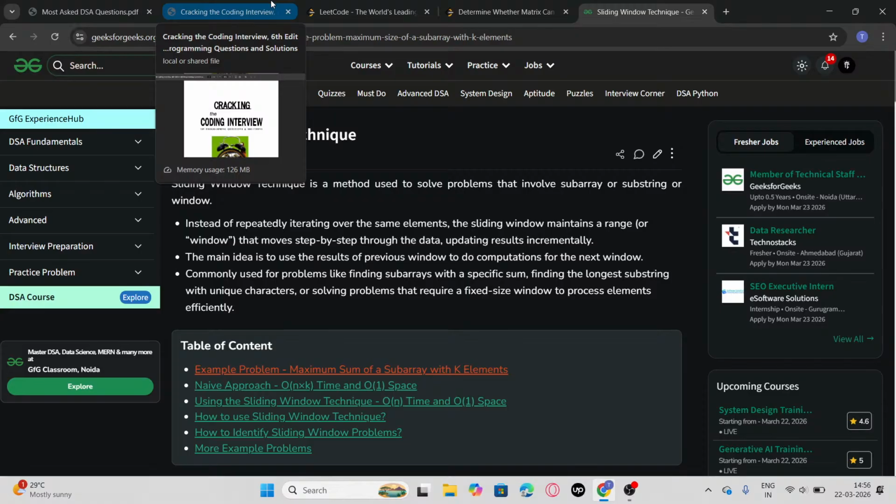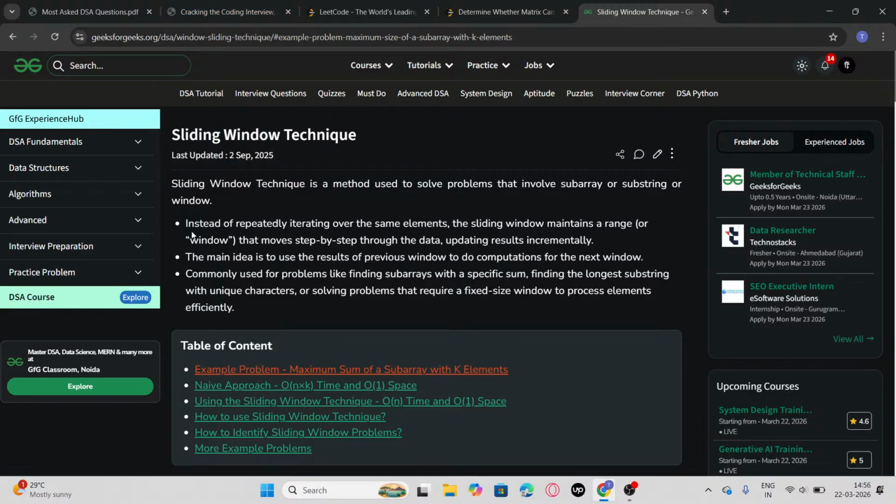Hello everyone, and today we are going to start doing sliding window, and we have to study sliding window first. We will do some dry runs. I'll do those on my notebook. You can do those on your notebook as well. And after doing some dry runs and understanding the concept and the algorithm, we are going to solve a few problems today. So without any further delay, let's get started.